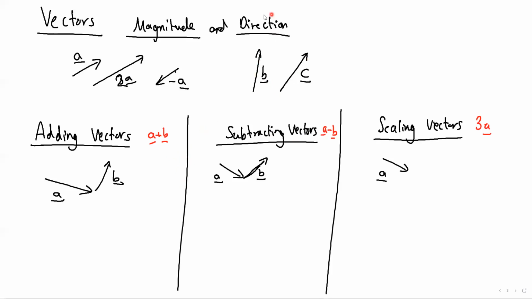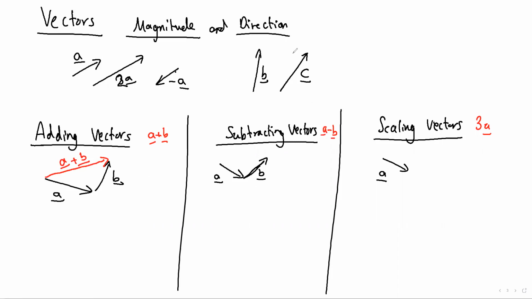Okay, so we can do a few things with vectors. We can add vectors together. When we add two vectors together, it's almost as if we're going along one vector first and then going along the second vector. So we're just adding A and then B. The resultant vector, we call it, will be this line here, which will go from A to B. So this will be A plus B, like so.